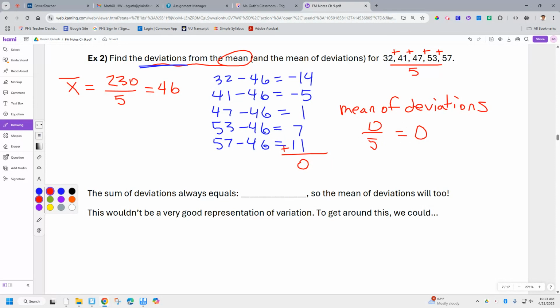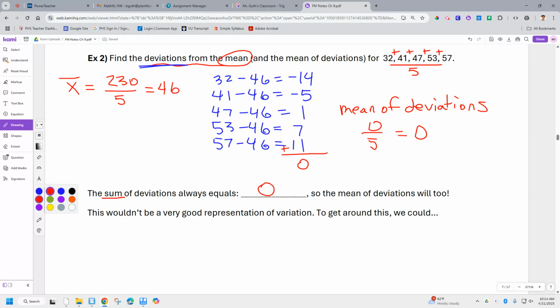It turns out that would always be 0. That's kind of a weird question to ask. That's always going to be 0. If you think about it, the mean, you don't really want to say it's the middle, but it's like the average. And so, some of them are going to be below and some of them are going to be above. And when you average that out, you get back to the mean. And so it kind of makes sense that the mean of those deviations is 0. The sum of those deviations always equals 0.